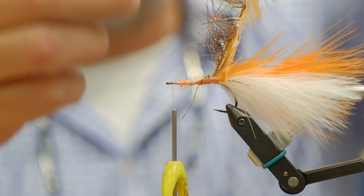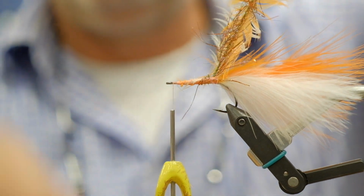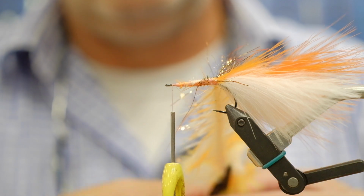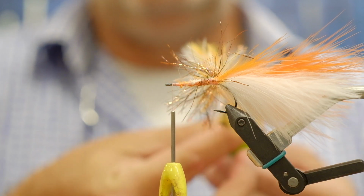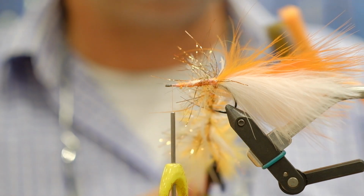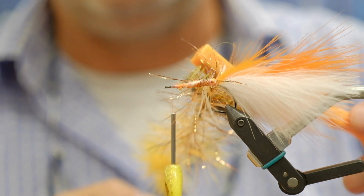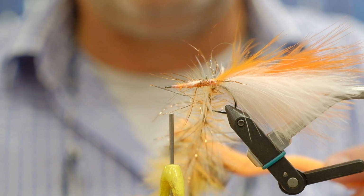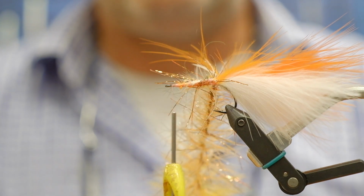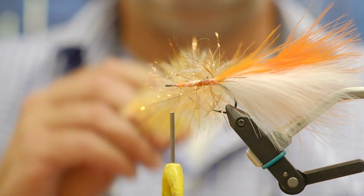What you do is you hold all three pieces, they're all aligned. If you have one of these clip thingies, you can clip onto it. If you don't, you can do this with your fingers. And what you do is you just twist this wrap. Twist it a couple times, and then if you got a brush, kind of tease out the fibers. Basically what you're making is a dubbing brush out of it. Then go ahead and twist it a little bit more. It ought to look like this.